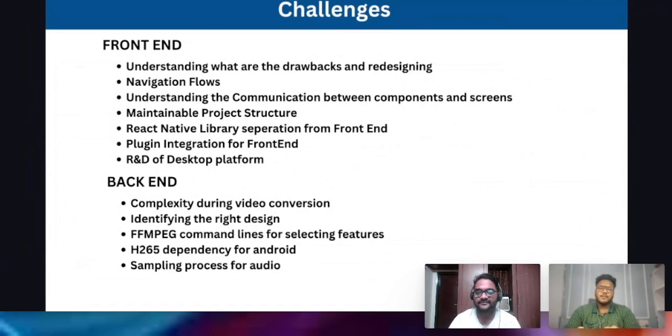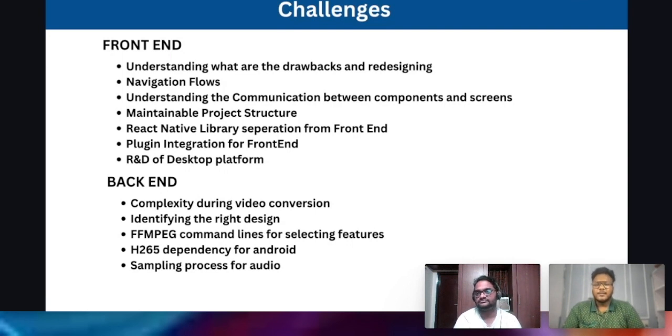But coming to what we see, I'm speaking about what we are seeing. If you speak about the file, it is going from the tools page to the files page and from the files page to the conversion page, the traveling of the file, the navigation flow out of the app. That is not as smooth as in version 3. Okay, so version 2 has some drawbacks in the navigation of the file. That's why I took that as a drawback for version 2, and we redesigned it in version 3.